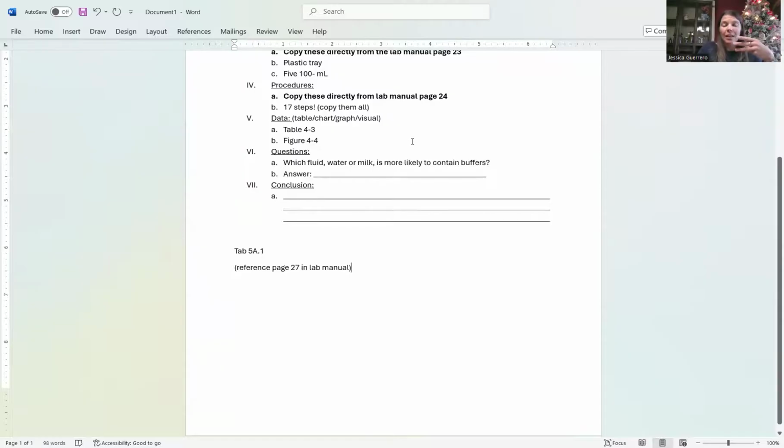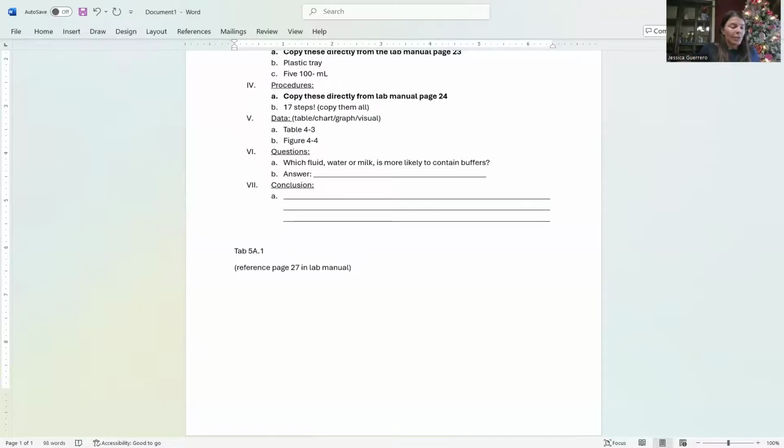The next 3 that you're copying and that we're going to be doing are going to be, we're going to take a whole bunch of food and we're going to test all of the foods for carbohydrates. And then we're going to test all of the foods for lipids. And then we're going to test all of the foods for proteins. Okay, so what we're doing is we're testing for macromolecules. Remember, the 4 macromolecules are carbohydrates, lipids, proteins, and nucleic acids. But we will not be testing for nucleic acids.